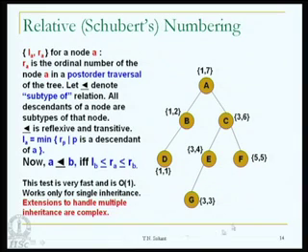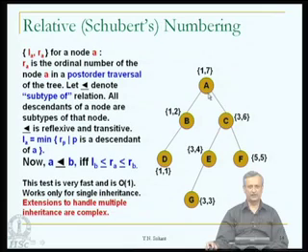So, let us consider a class hierarchy of this type. A, B, etcetera. This is a tree. Now let us say we conduct a post order traversal of the tree. What we do is we first visit D, then B, then we cannot go to A yet, but we have to come all the way to G, then we go to E, then F, then C, then A. In other words, this is 1, this is 2, this is 3, this is 4, this is 5, this is 6 and this is 7.